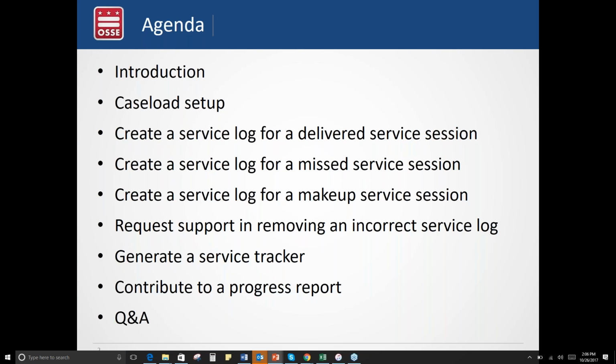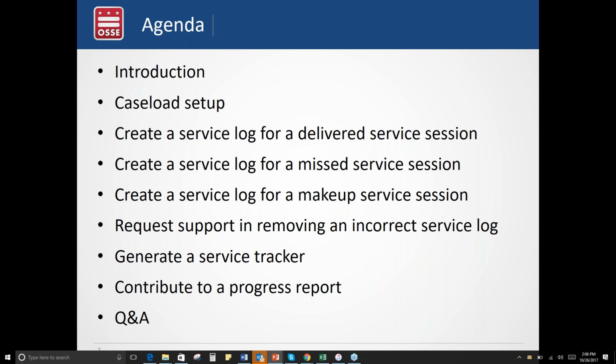Having an incorrect service log can lead to a lot of frustration later down the line in many ways. For example, it can affect Medicaid payments, billing and reimbursement. It can affect non-public payments. It can affect compliance for a student who needs to see that they're getting the services they are supposed to be. And it can affect your performance evaluation if someone at your school is overseeing services and doesn't see the correct record of service delivered. Many reasons to get it right.